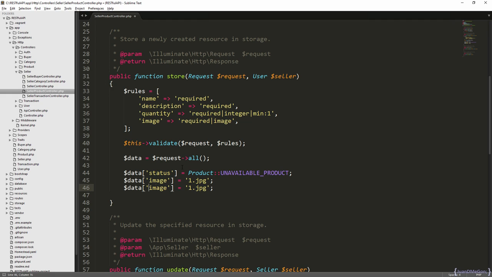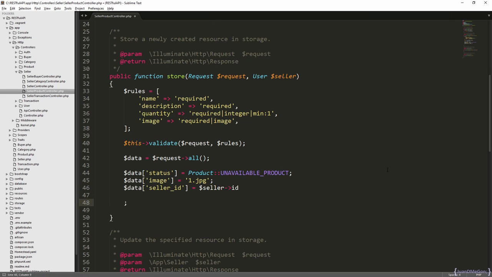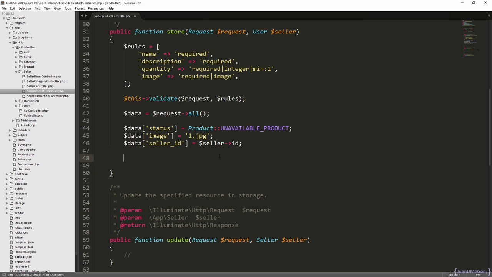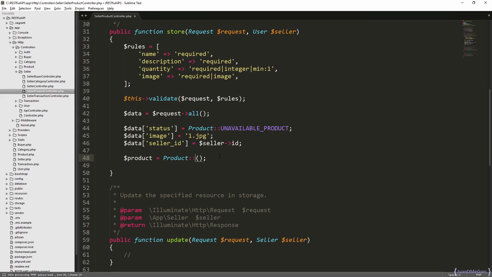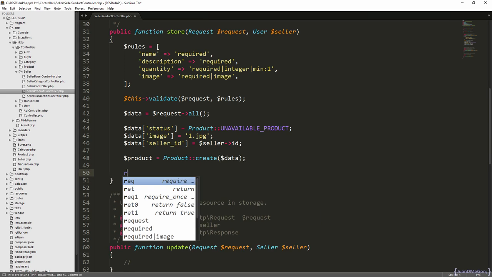And finally, we need the seller ID to be equal to the seller that we received in the request. After that, with that specific data, we just need to create the instance and return the details.